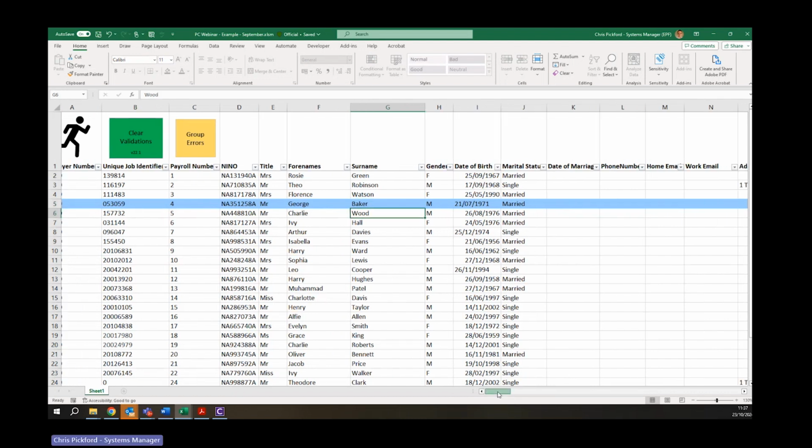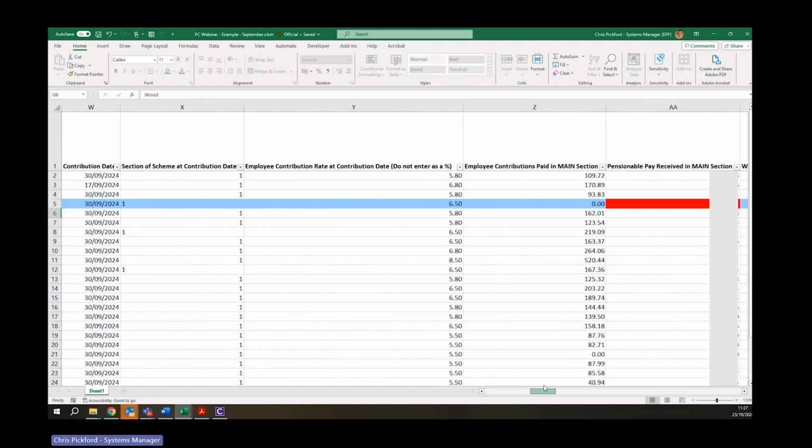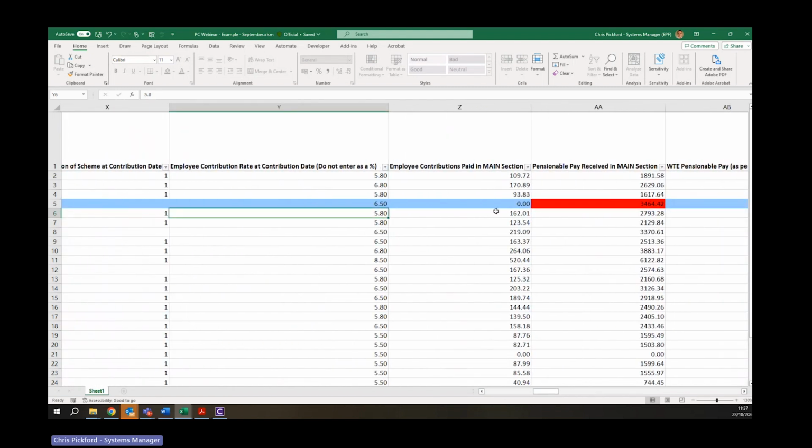Member number 6, we have found out that they should have had a contribution rate change in April, so therefore these contributions that he's been paying for April to August are incorrect, so we need to make an adjustment on the September file. So we enter 6.5, which is what he has now got, and then we enter the adjusted figure.